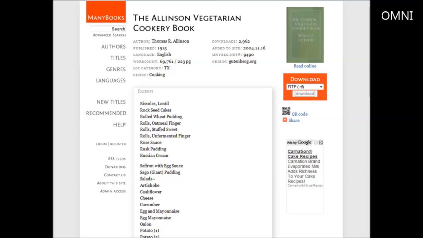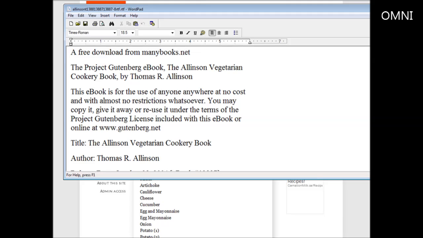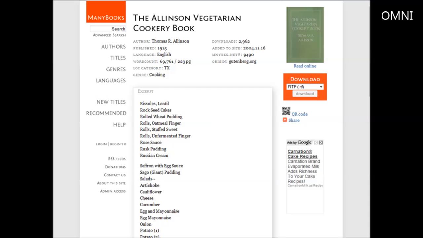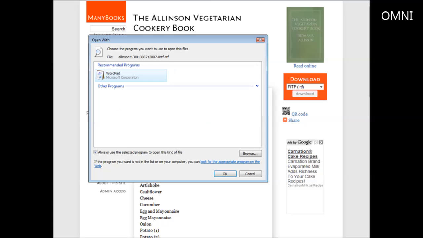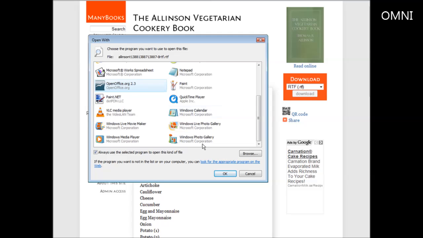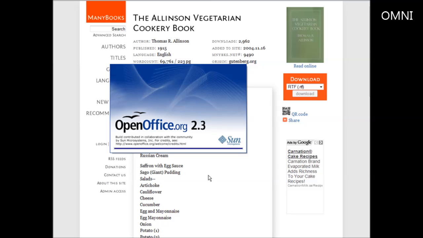Okay, then I can go ahead and open that. Okay, I just opened it in WordPad here. What I actually am going to do is an open it with, and I'm going to open it with openoffice.org. If you don't have a word processor that will create PDF files for you, you can download for free a program called OpenOffice. Just go to openoffice.org and download it, and then open it with the Writer. So I'm just going to open this with OpenOffice. Okay, so I'll select openoffice.org here. I'll open it up.